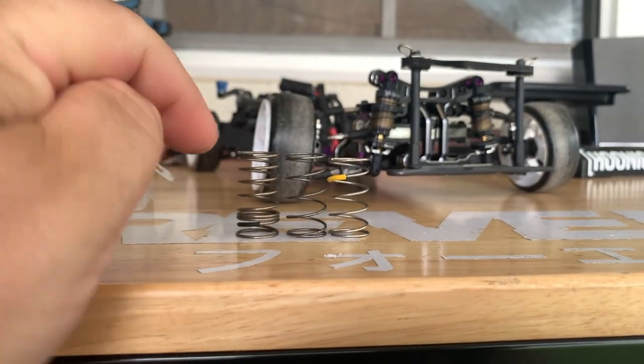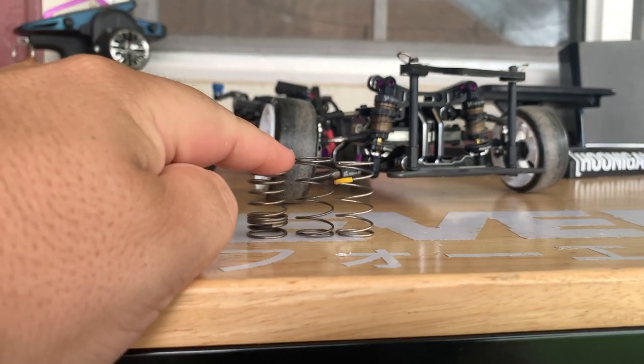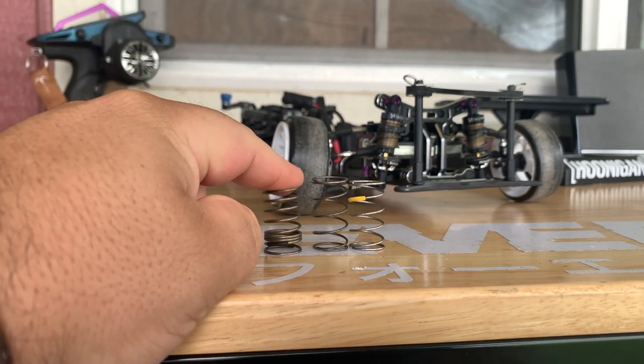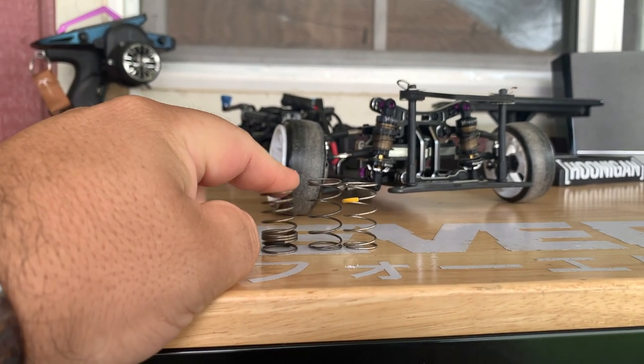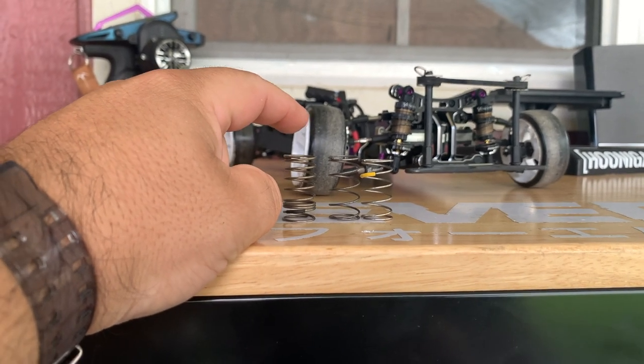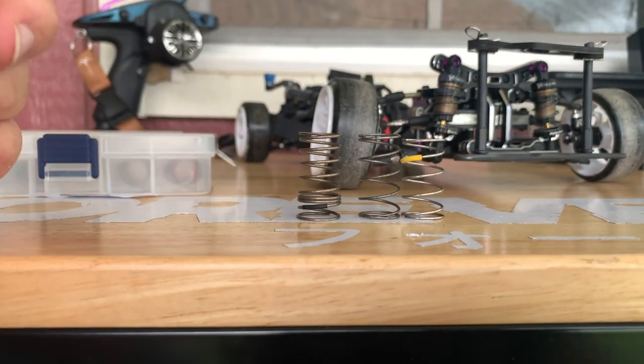Especially for these springs. Not so much for these ones because they're about the same, but you could use them depending on your application, for spring preload and tension, because these springs are somewhat soft. The red one is pretty firm, so it makes the back bounce a lot, which you really don't want.